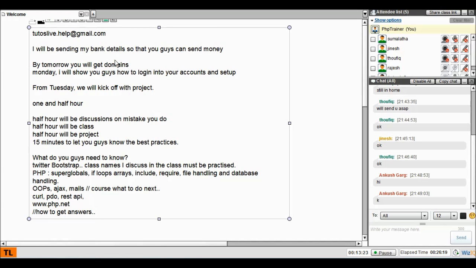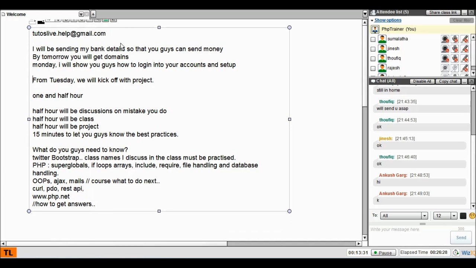So the whole point is, send me a blank email to this. Those who are interested in learning the course going forward, with a domain name and hosting, just email me, test mail. Just send a blank mail, I'll reply back with my bank details, so that you can deposit 3000 rupees, from which you get hosting, domain, and the whole course and project.